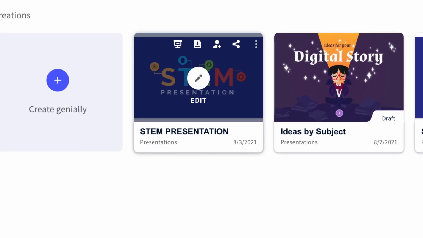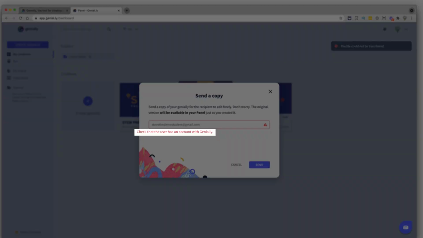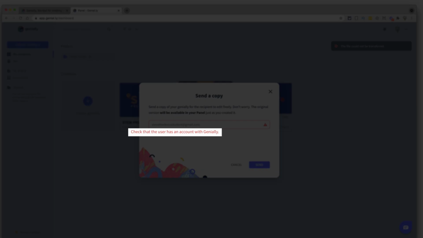But if you want students to actually have their own template saved for them in Genially, then they are going to need to create a Genially account first. And then what you can do is hover over that presentation, select Share To, and then you'll be able to enter the email addresses of students that you want to share this template to. Note here that because my demo student does not have a Genially account, it's not allowing me to share it with them as a template. So that's why I say that students do need to have those accounts in order for you to share it this way. But if you do want students to work on something over a more prolonged period of time, then this would probably be a better option for you than sharing it via Google Classroom.